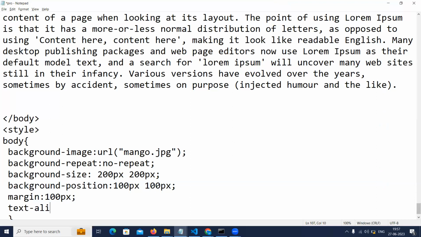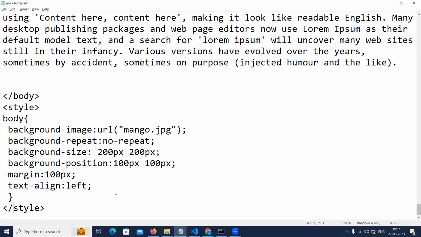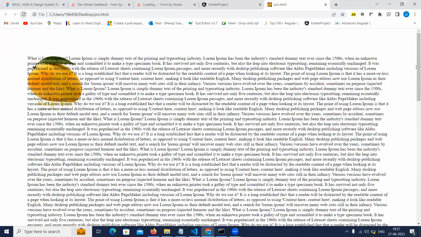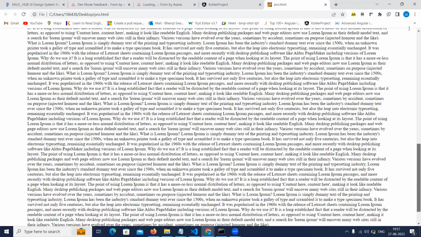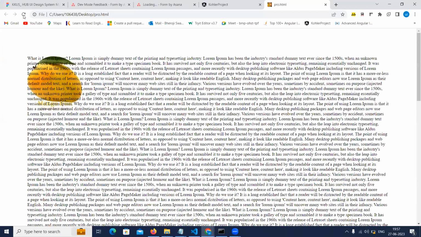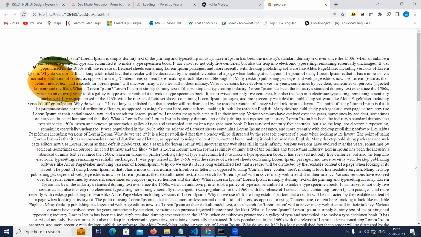Text-align. By default, all alignment starts with the left direction. So this is left. Now for text-align, I'm using right. Right side all first off.